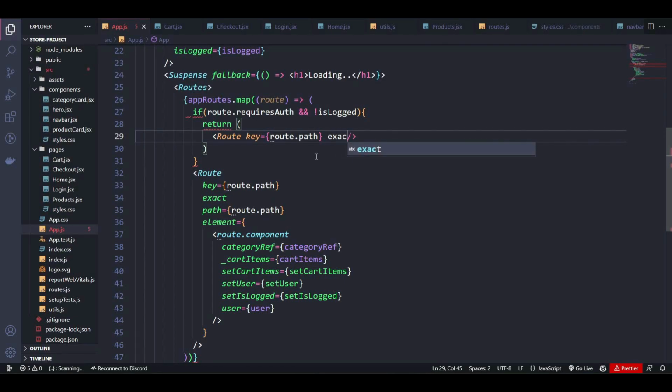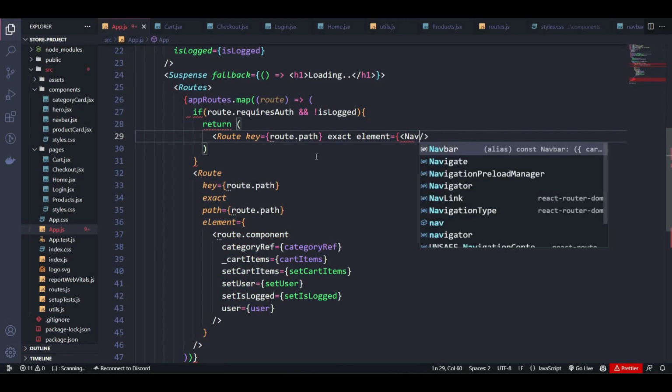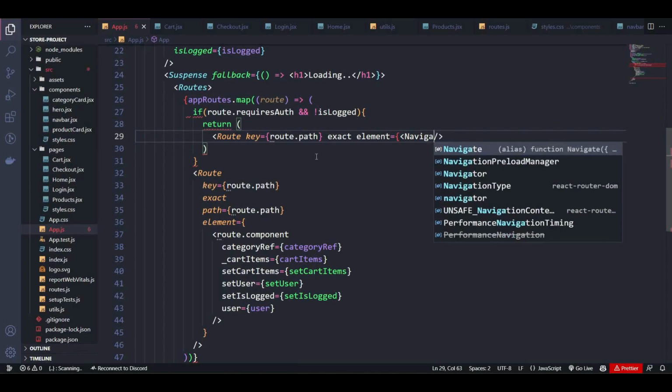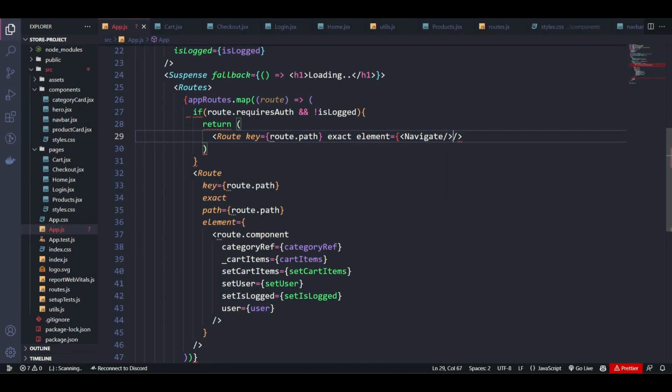And then we need to also pass the exact keyword, and then we can do element, and then our element now is going to be the navigate component. So we can say navigate, just like this.